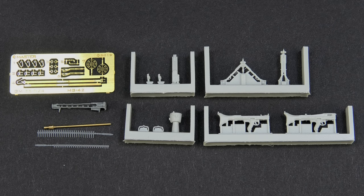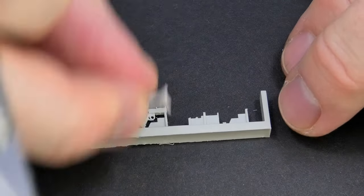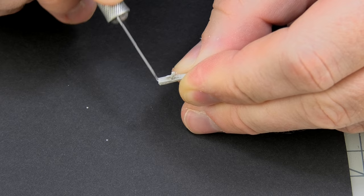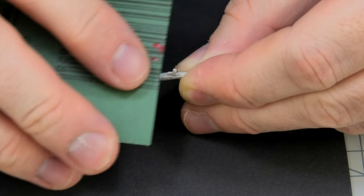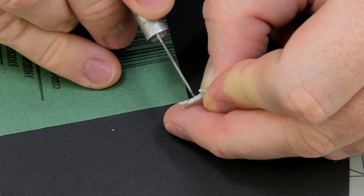What we have here is a mix of resin, 3D prints, PE and metal elements. They are produced at the highest possible level, as you will see in a moment. We also have an instruction in the package for correct building, and parts to build a battle-ready as well as a disassembled version. The ammunition belt and the empty belt also offer great possibilities because apart from them you can also attach a round magazine. If there were two barrels in the package we would build two rifles from the set.